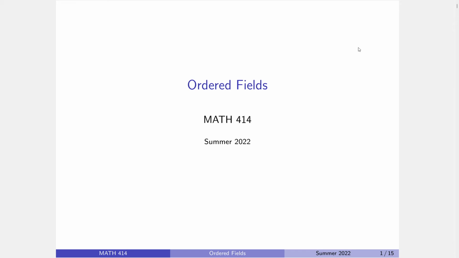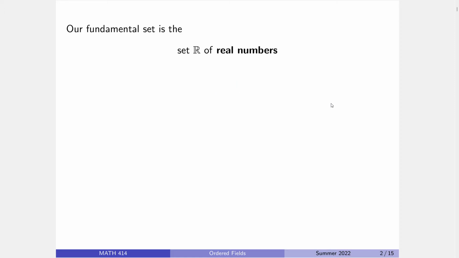Three, two, one. All right, so as promised, we'll now speak of ordered fields. We're getting dangerously close to actually getting to the real numbers. So again, let's take a moment here and really discuss what the set should be, because this is going to be our foundational set that we're going to build all of analysis and thus all of calculus from. So, what should the set be exactly?